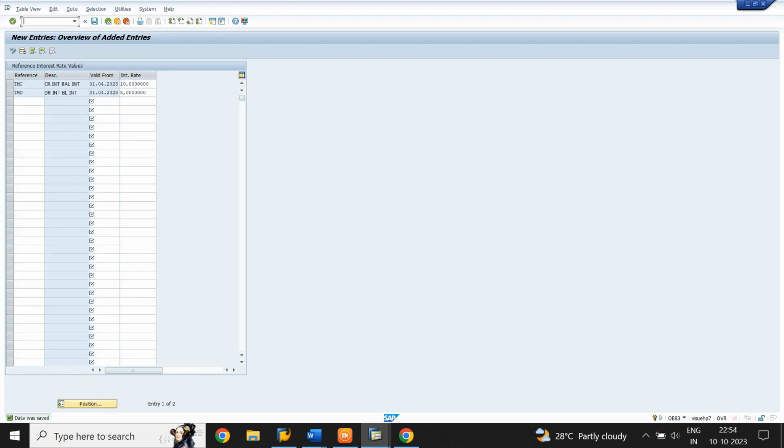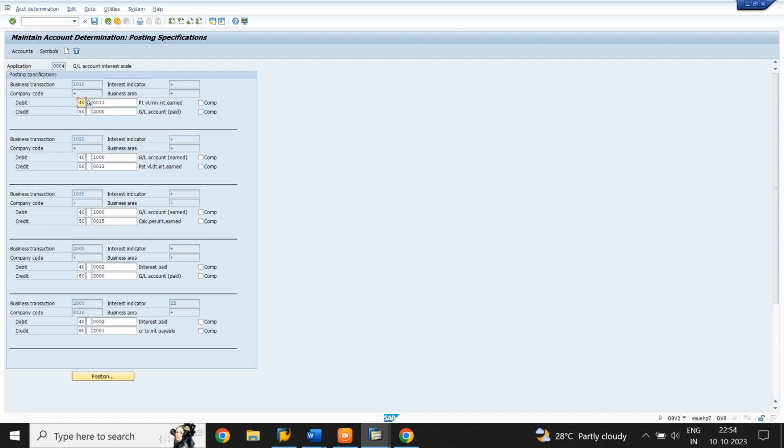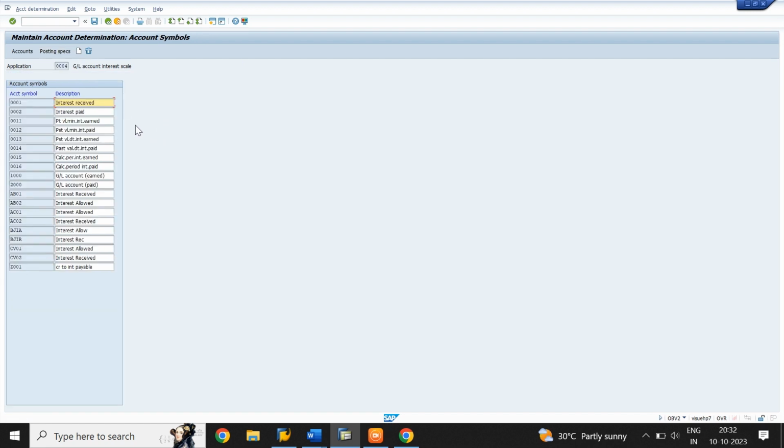Next, prepare GL account balances interest calculation procedure, T-code OBV2. Click on Symbols. 0002 for interest paid. 2000 for GL account paid. By using these two we assign interest account and term loan account. Click on Accounts. Update chart of accounts.